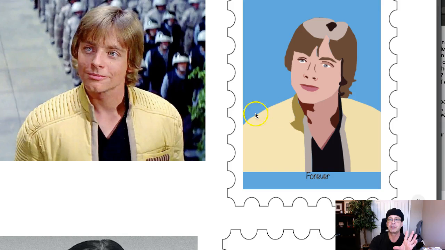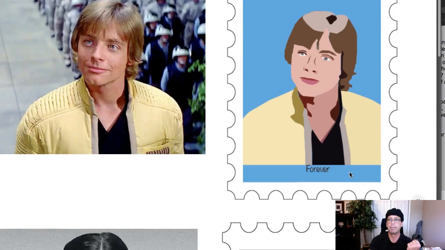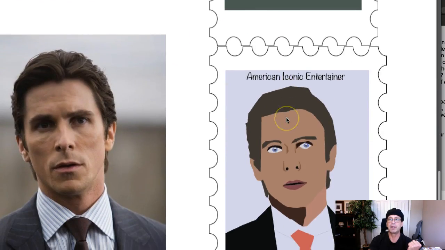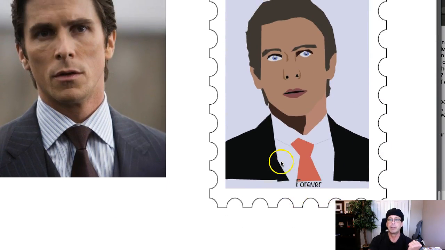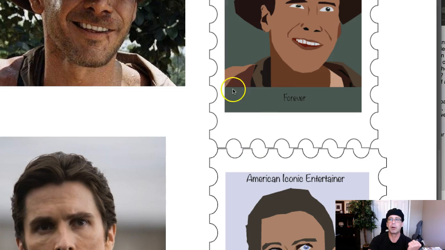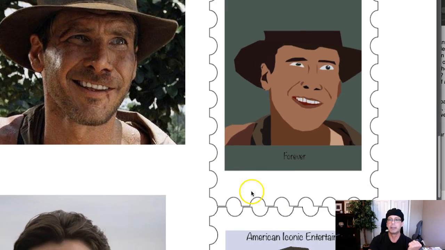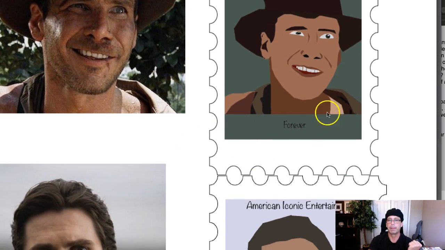I would recommend that you bring the illustration all the way down to the end of the clipping mask and then add your typography from there. We see that in all four situations here. Okay, so bring the illustration all the way down to the bottom of the playing field, as it were, and then assemble your type accordingly.